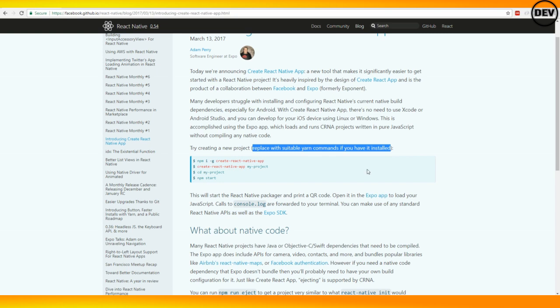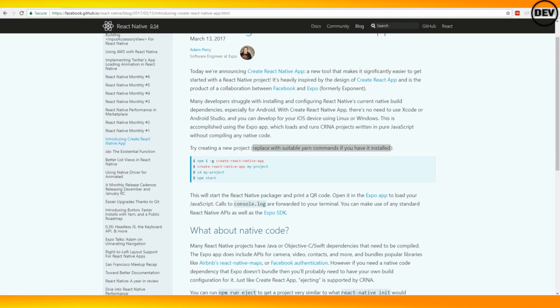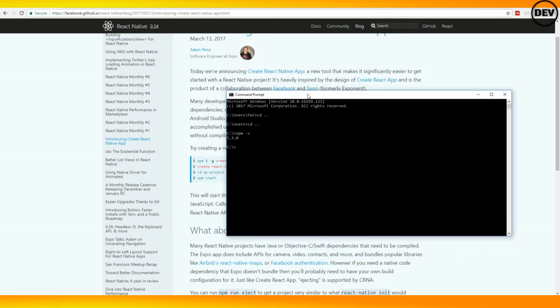So how can you check which version of npm you have? Go to the terminal. Let me bring up the terminal. I'm going to do cd dot, it doesn't matter, you can run this whenever you want. So npm -v, and I get 5.3.0. So this one will not work for me.